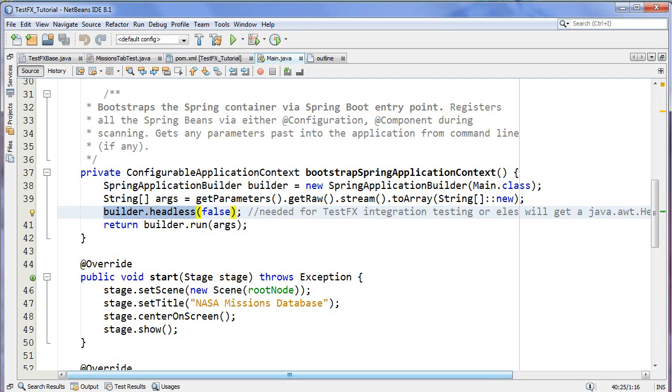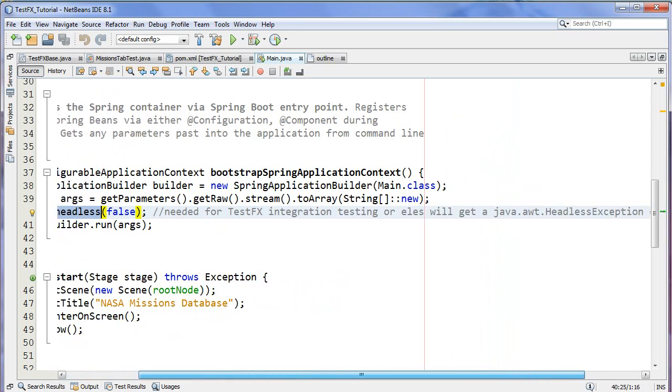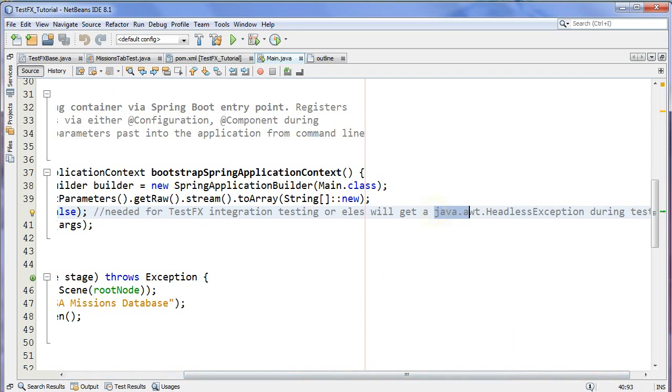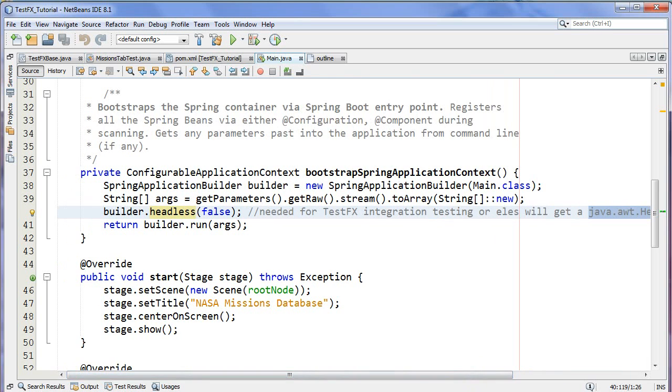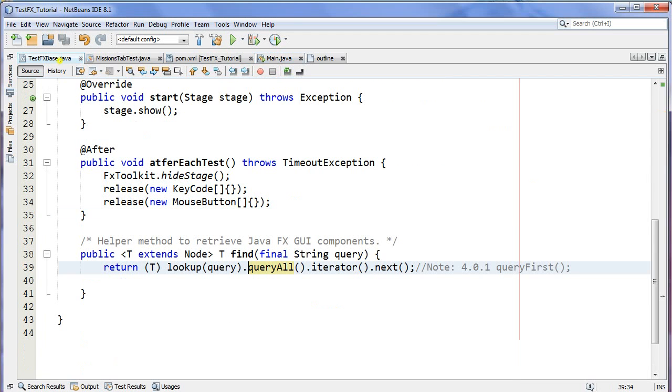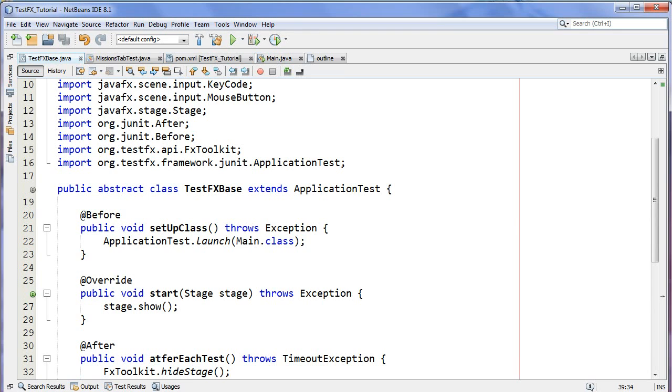If you don't do this, especially if you've been following my tutorials, you're gonna get basically a headless exception. It'll actually work if you run, I believe, just one test, but if you're gonna start running multiple tests, which is obviously what you're gonna do, then you're gonna get this exception. It's gonna be very time consuming to try to fix it, especially if you want to use Spring and JavaFX and TestFX. This is how you would do it through the Spring application builder, okay? That's all you have to do, and now your TestFX stuff will work with all these multiple tests.